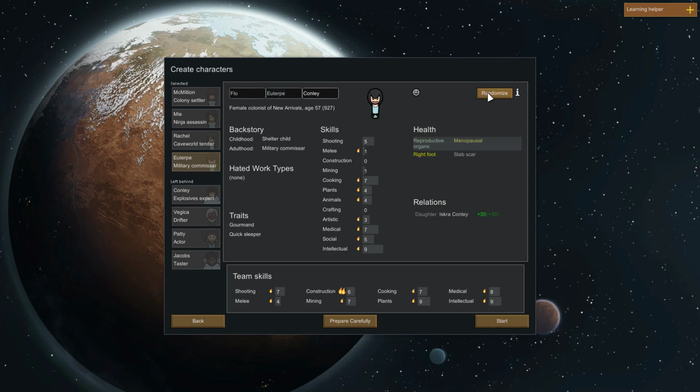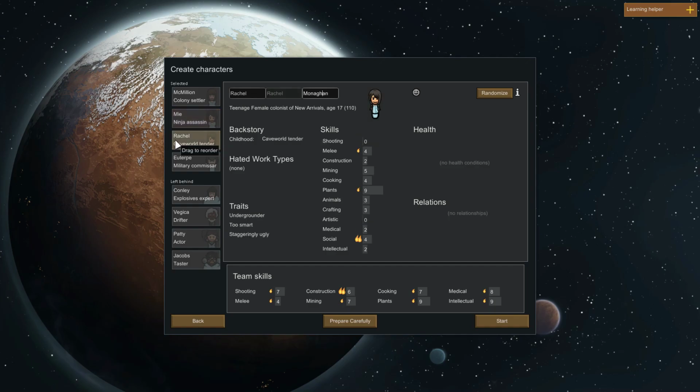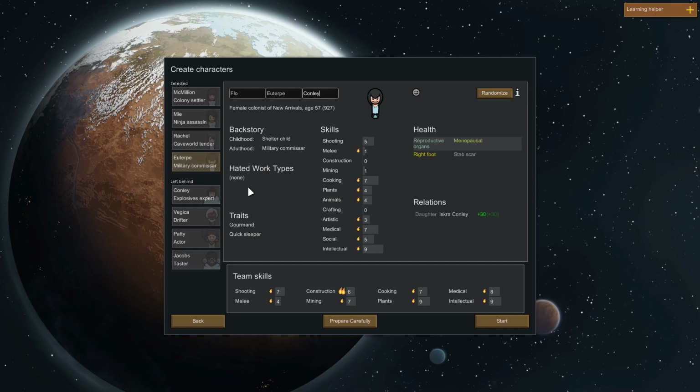I need an intellectual. Quick sleeper and a gourmand. This is added. Military commissar. Okay. So I got one person who's not going to be very good at weapons. This one's pretty good. This one can be trained. And this one's okay. What is my stuff here? Yeah, this looks pretty good. So let's do a once over on the appearance. Oh, I've got all women.